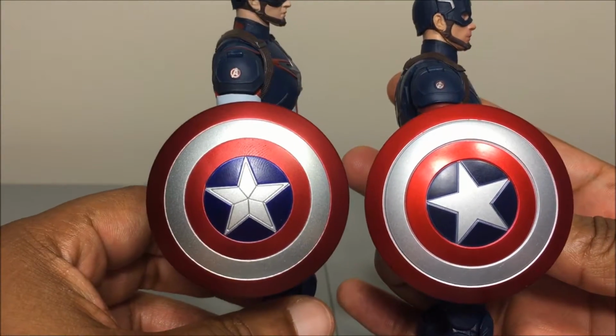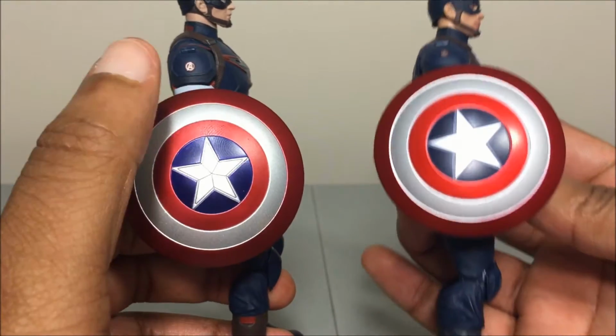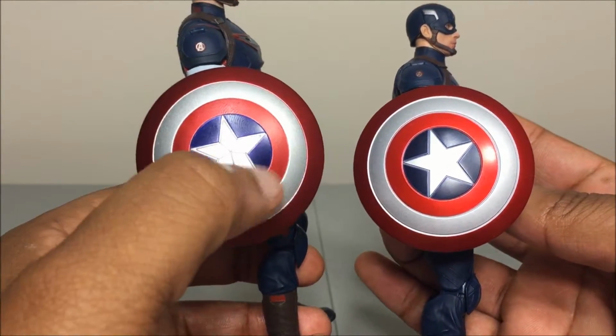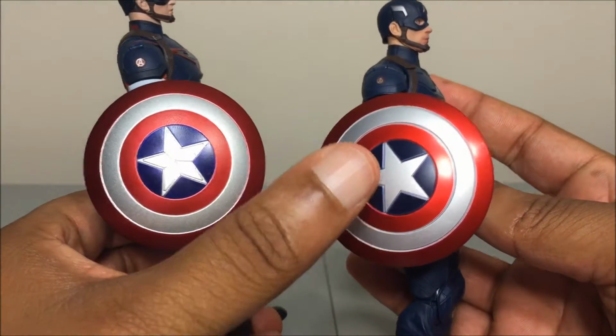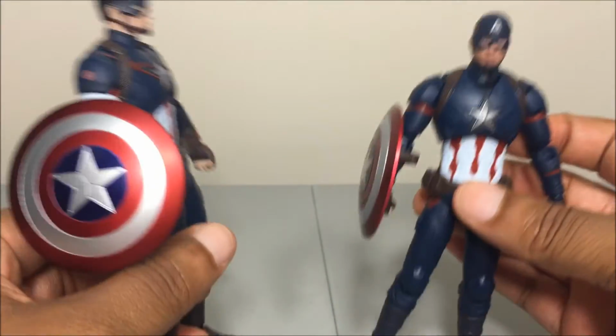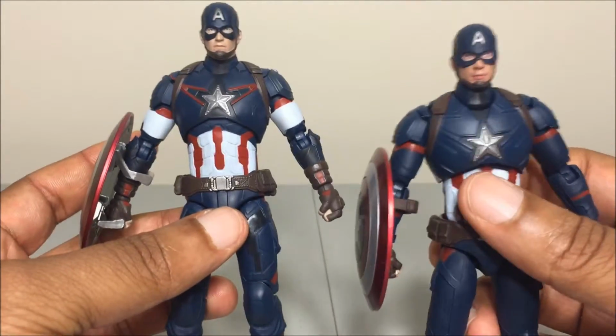And here, take a look at the shields a little bit. The blue one here is a little bit brighter in the center. This one's darker. This one has the little points going on with the star. This one doesn't. And I think in the movie it actually looks like this one. So I don't know why they changed it on here. Looks kind of weird. But yeah.